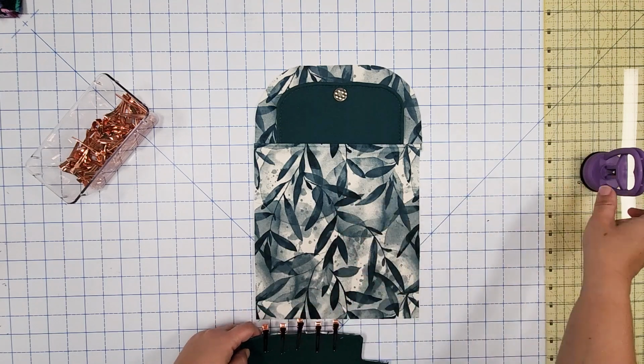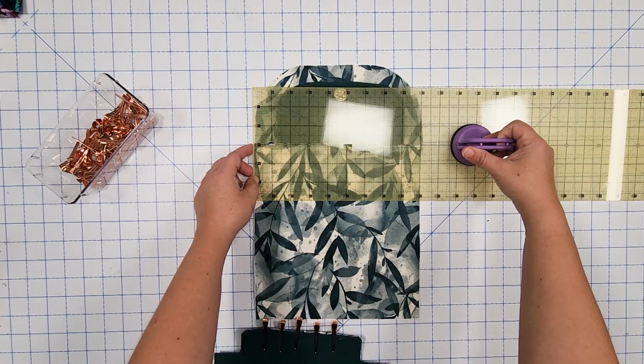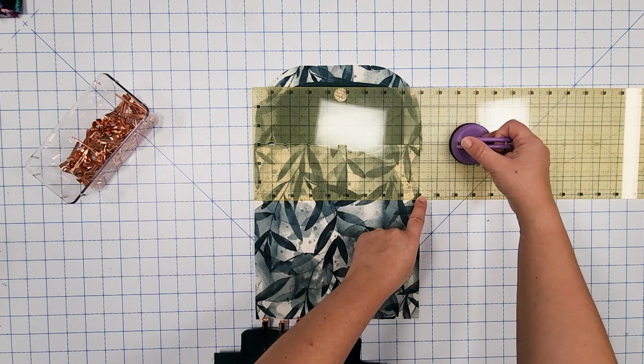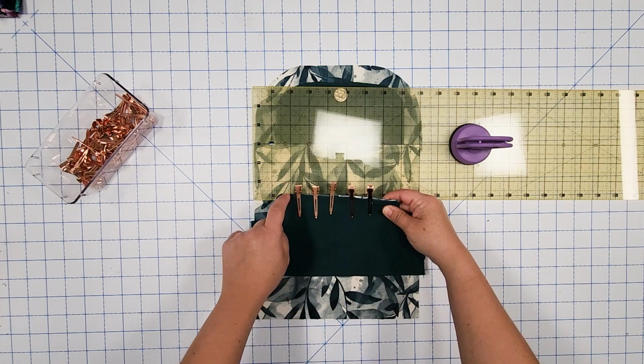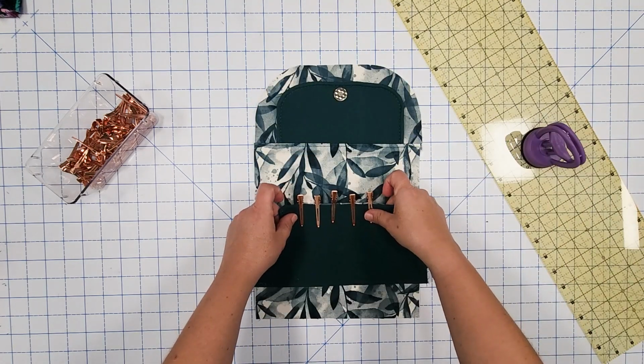So I've already made my markings, and the way that I did that is I took my ruler right here and found 3 inches down, and then this is a 9-inch wide piece, so we're going to go 4.5 inches is the center, and then we found the center of this portion right here, which was 3.25 inches, and so we're just going to go ahead and match that up.